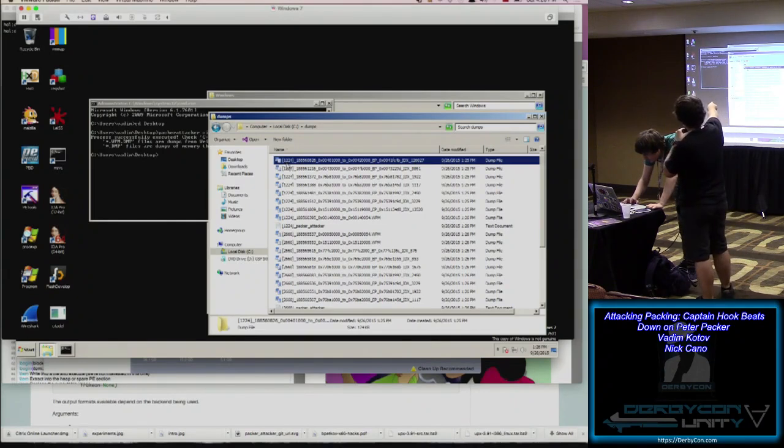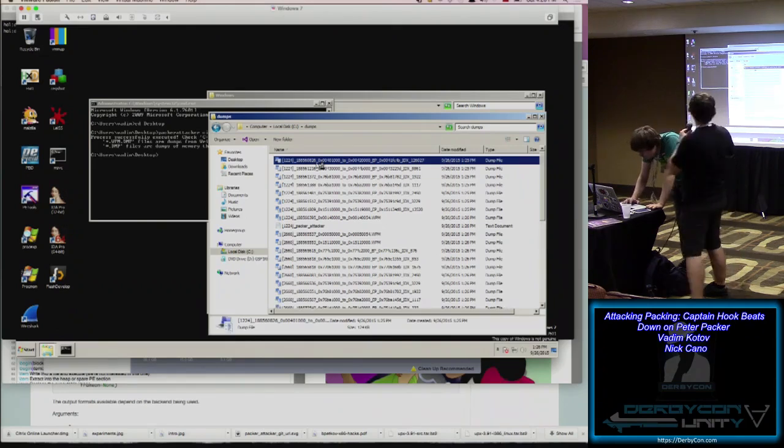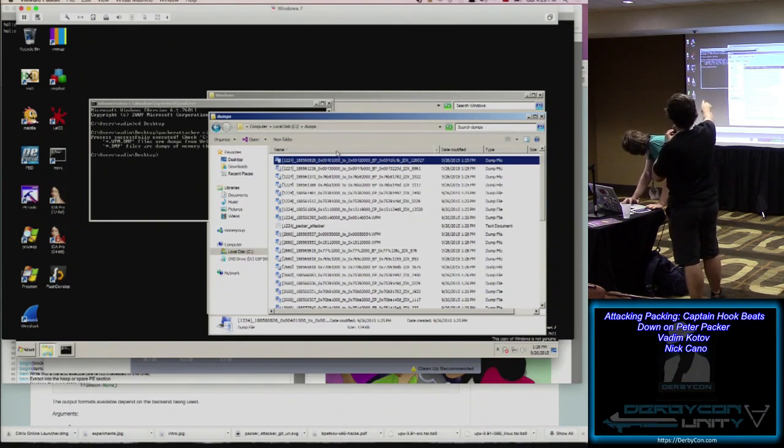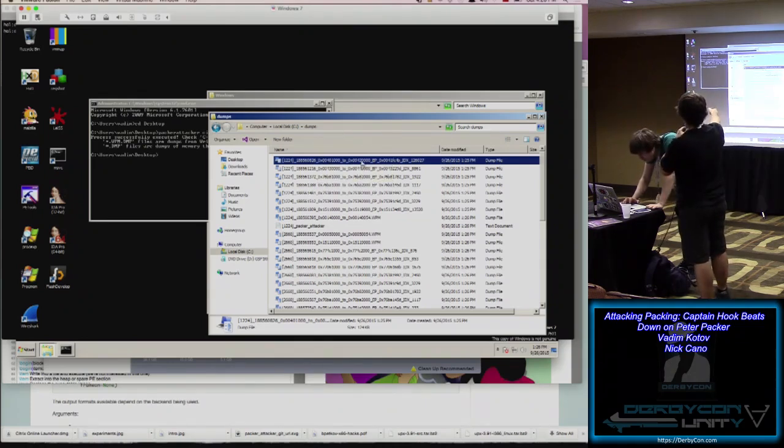The next number after the underscore is a timestamp, so we can tell how many milliseconds apart we generated these dumps. That helps in analysis, telling us if there were sleep calls and the like that malware might do. It also helped us determine how long to keep the VM running by checking how long most dumps take to come out. The next number is the start memory address where it was unpacked to, such as the PE header, and the one after that is the end address.